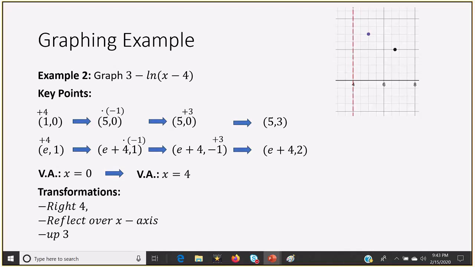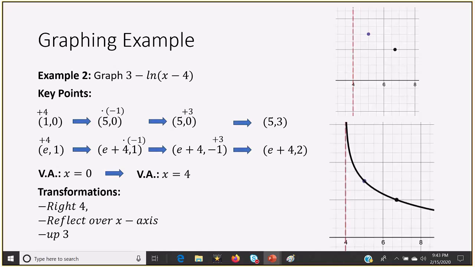And so then we know, okay, we're dealing with a log function, and log functions are either going to start from the bottom and swoop to the top, or start from the top and swoop right to the bottom. And since this is being reflected, it is going to start from the top and swoop bottom to the right, which makes sense the way the points are lined up as well. So I would just draw a line that goes through those 2 points, make sure that I don't cross my vertical asymptote, and that is my graph.